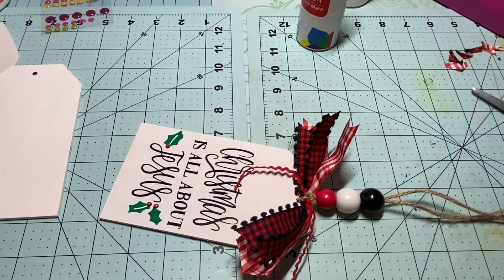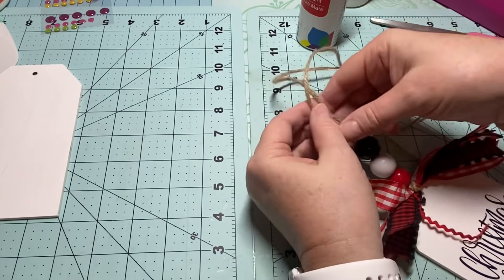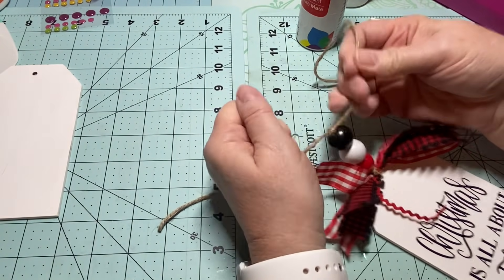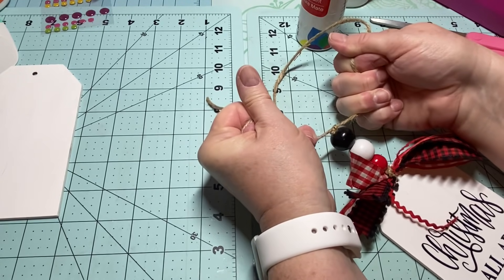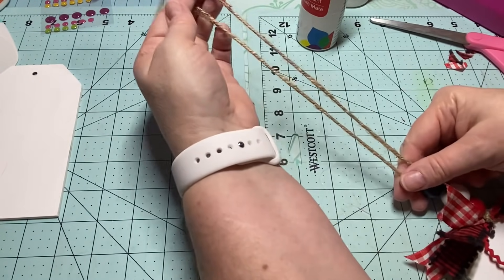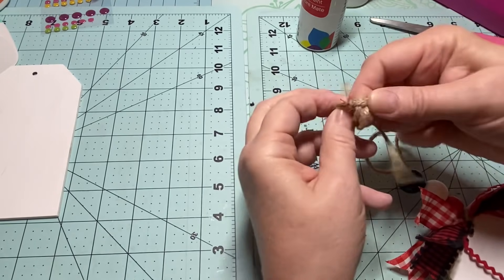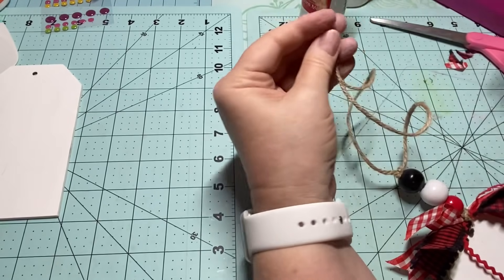If you make your jute a little bit longer you have room to snip off the tape ends without ruining your project. Tie a knot and pull it as tight as you can — you'd have to be a genius to get that knot out! Leave about six or so inches, then make yourself a loop and tie a little knot on the end, pulling it tight.